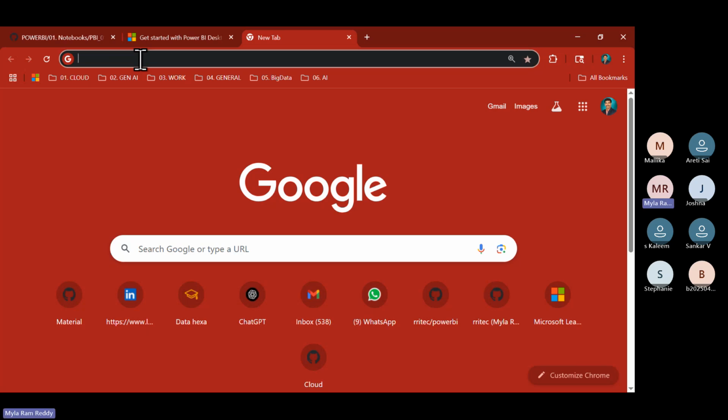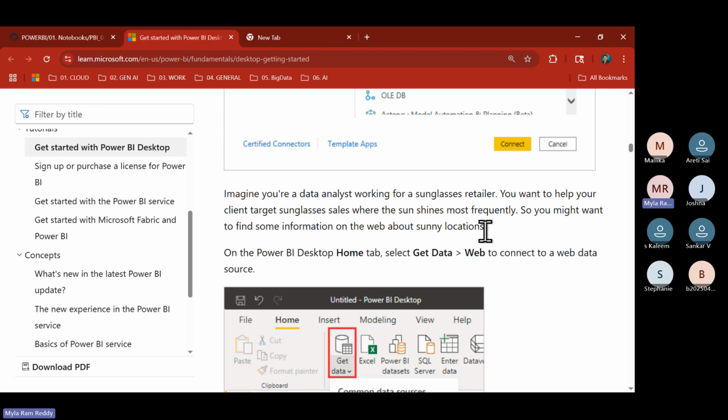One place it may be summer, another place it may be winter. One country may be winter, one country may be summer, something like that, right? Then we need to have the proposals. In March and April, this country will be preferred to buy more sunglasses. In this month, this country will be preferred to buy more sunglasses because the heat is more there. So that kind of analysis you have to do. You got my point?